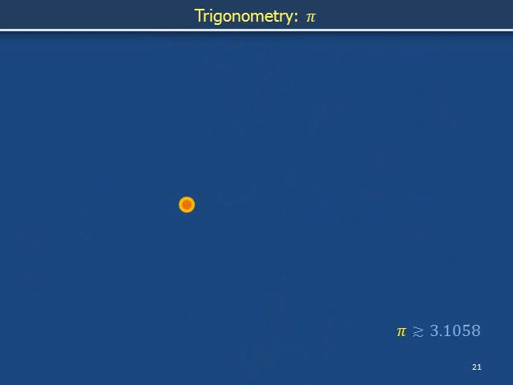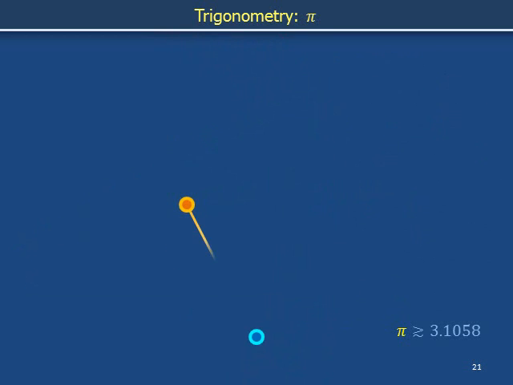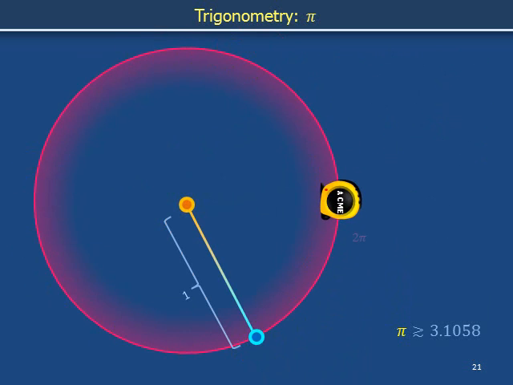We obtained our numerical approximation for pi by defining pi as half the circumference of a unit circle, and then using the Pythagorean theorem to study the lengths of the sides of right triangles. To increase the precision of our approximation of pi, we could draw and analyze increasingly thin triangles.